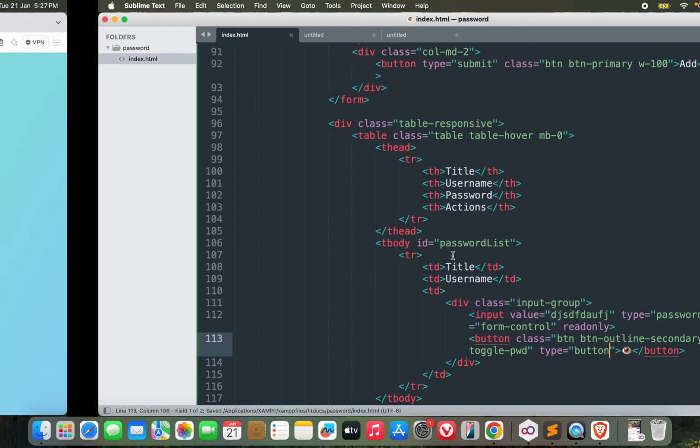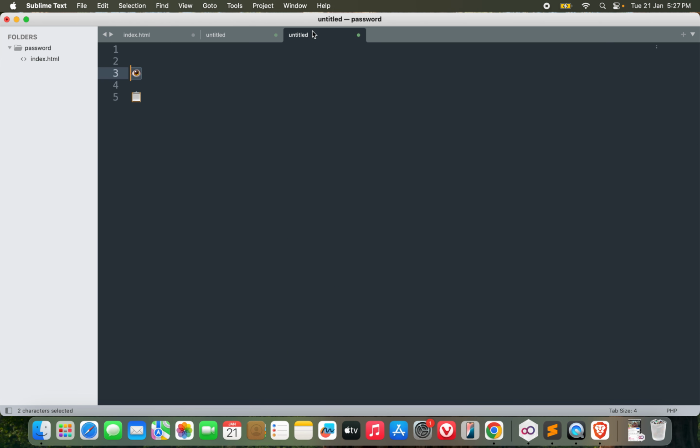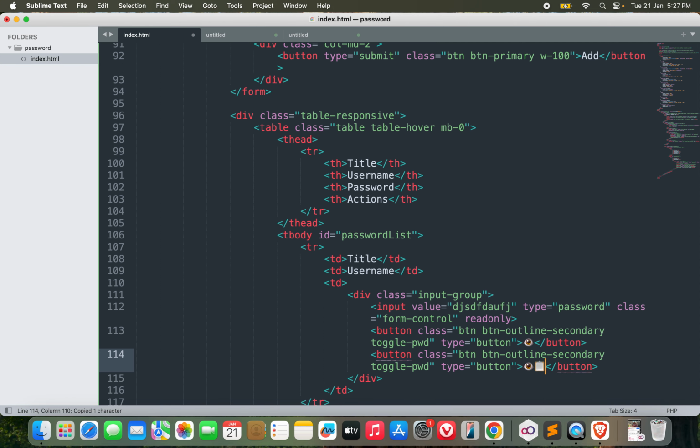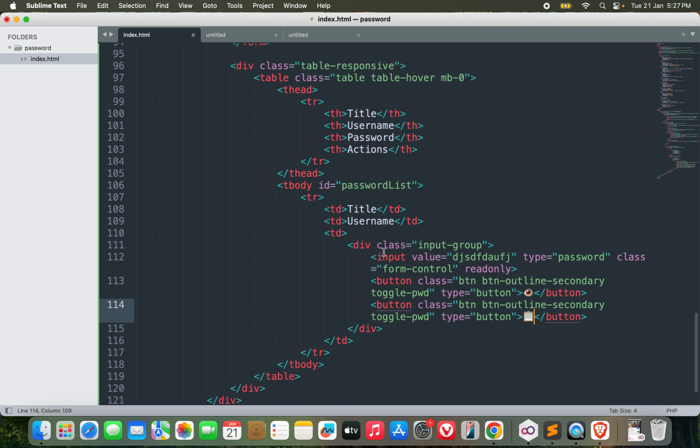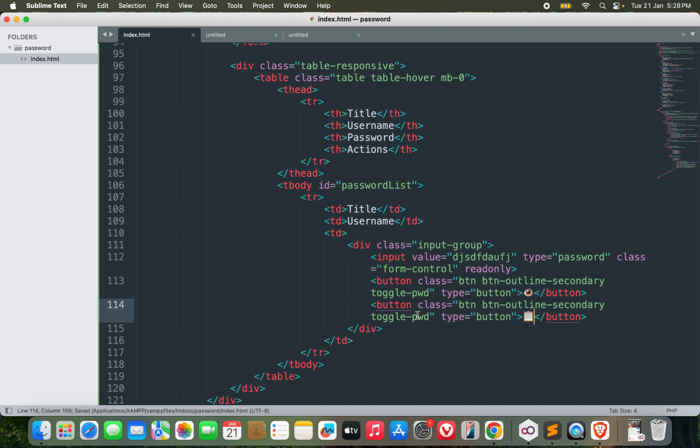Okay, this is what I wanted, and I also want to add another button to copy it. So for copy, I'm going to use this icon. You can use anything you want. You can use just text, or you can use some libraries like Font Awesome icons or even Bootstrap icons. It doesn't matter.